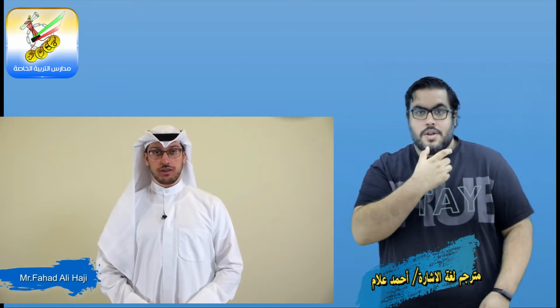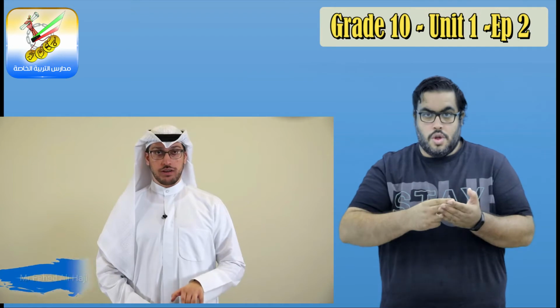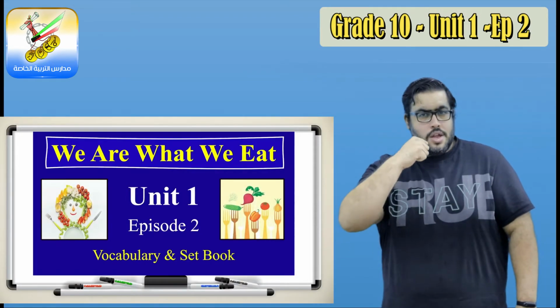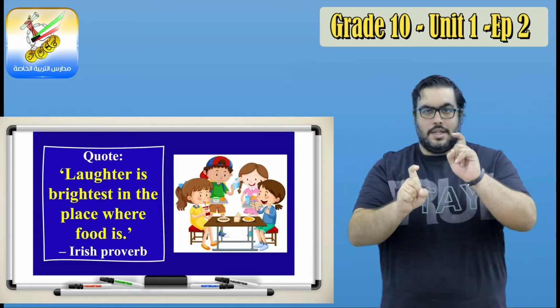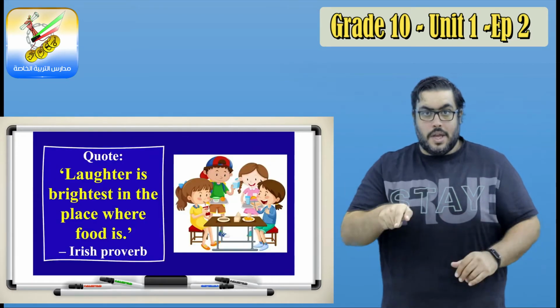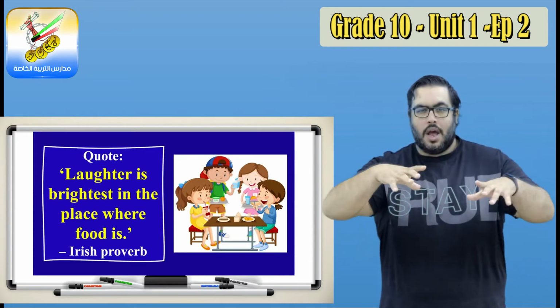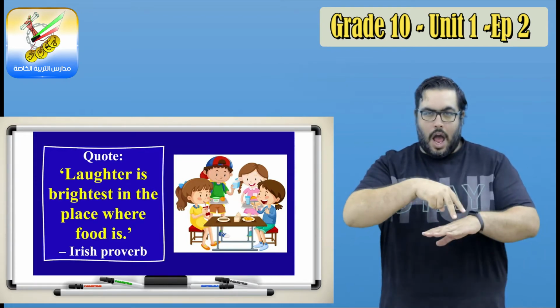This will be unit 1, episode 2. We're going to learn some new vocabulary items and we're also going to tackle some set book questions. Let's begin with this quote. It says, "Laughter is brightest in the place where food is." It's an Irish proverb. And I think you agree, don't you?